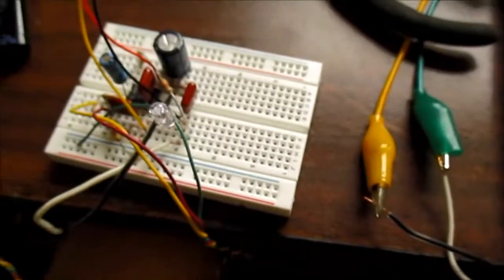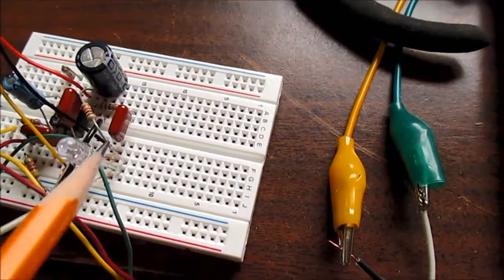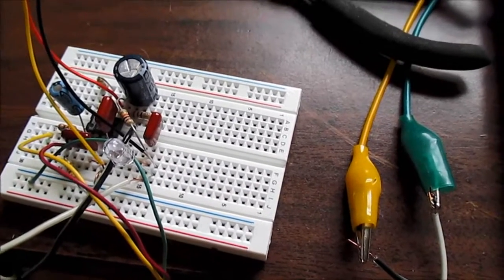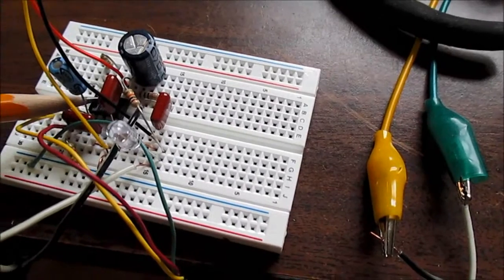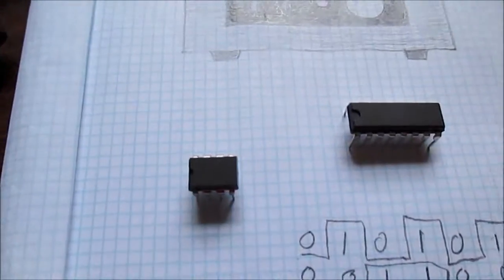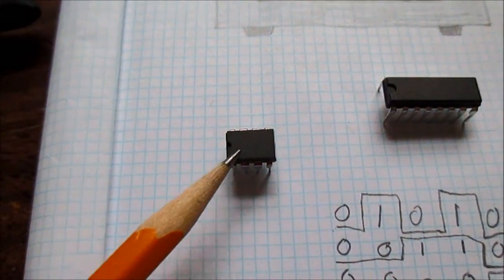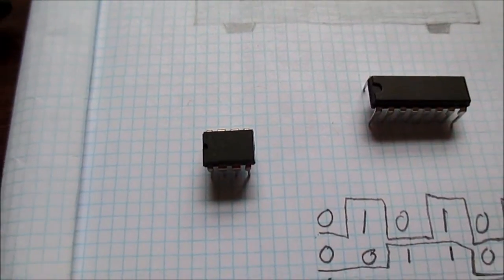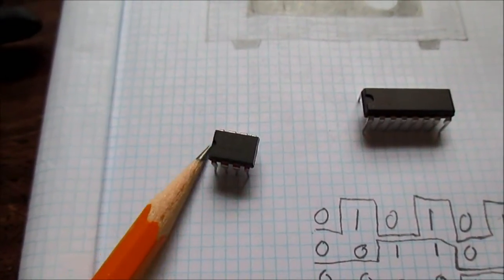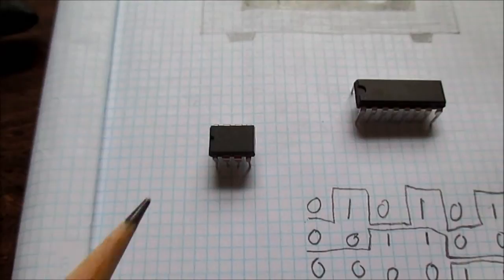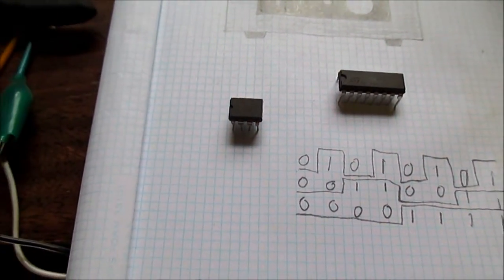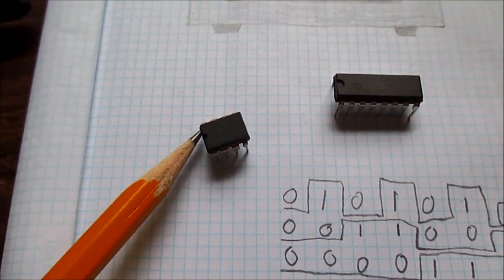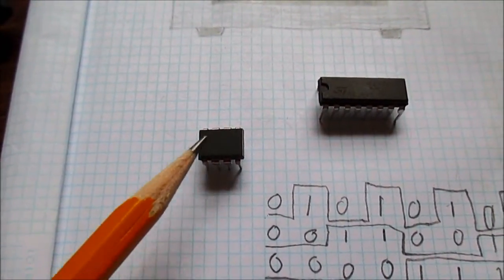Another thing is the quiescent current supply. The LM386 has the advantage there because it only draws like four or five milliamps of current when sitting idle. This one will draw a little bit more. I think it's like 15. So if you want to use it for like a nine volt battery type supply amplifier, this one even just sitting idle will run your battery down quicker because it is drawing more current. So yeah, the LM386 might be better there, but given all the other features of this chip, I think it's the best chip that was ever produced in a low power audio chip.